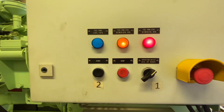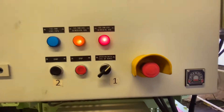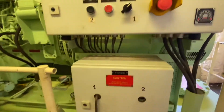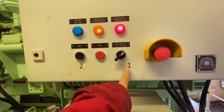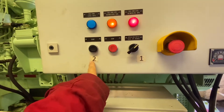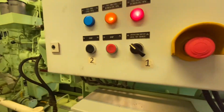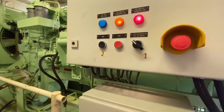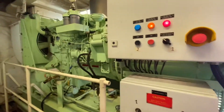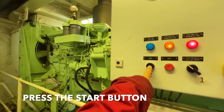Here is the battery charger panel board, and here is the tank level indication showing 90 to 95 percent. You can see the operating switch — the start and activation switches for the emergency generator. This panel has mode number one and number two for start. We need to shift over to local before we start the emergency generator. We will start now — just press the start button, number two.